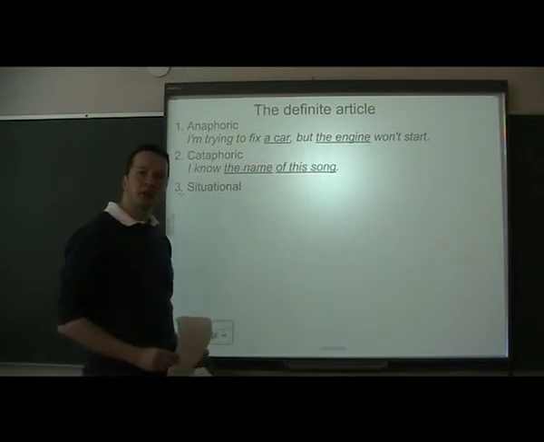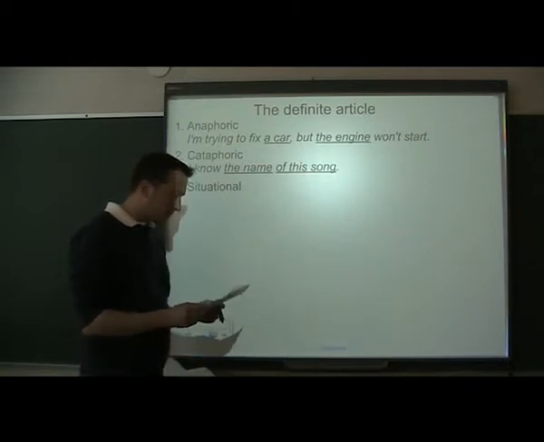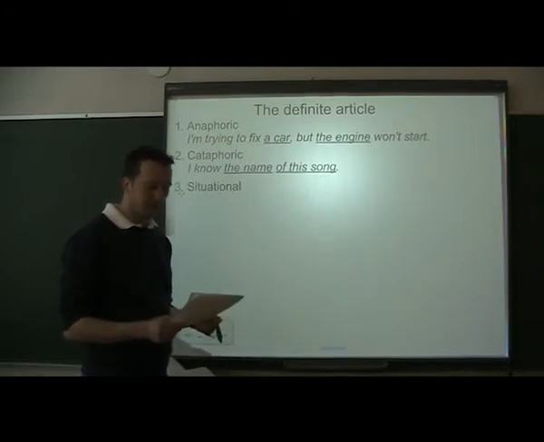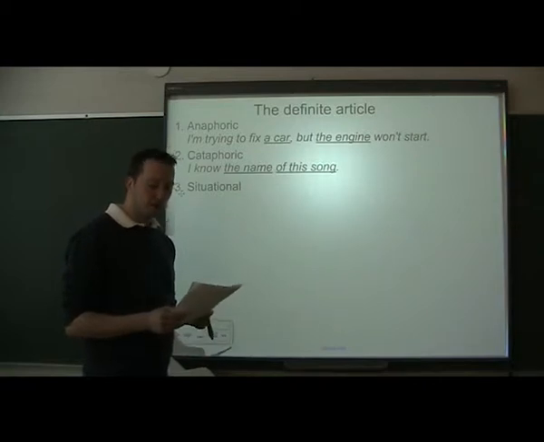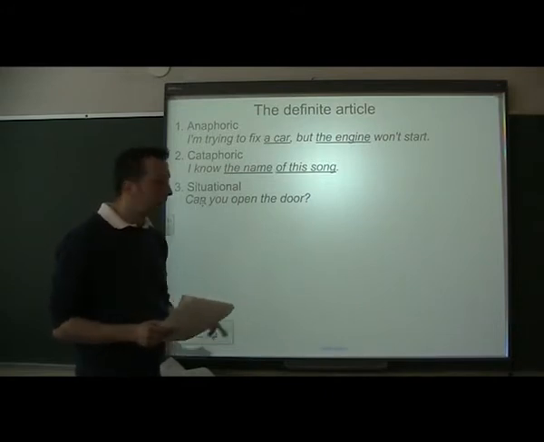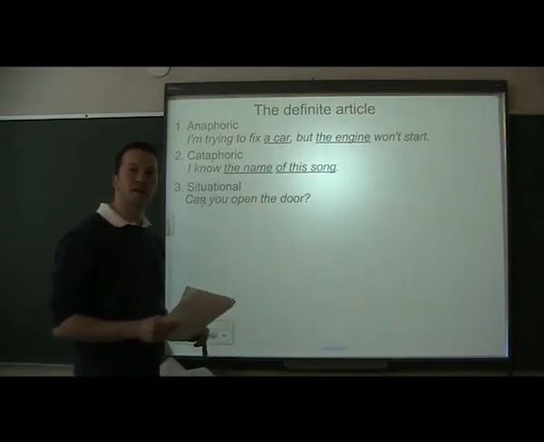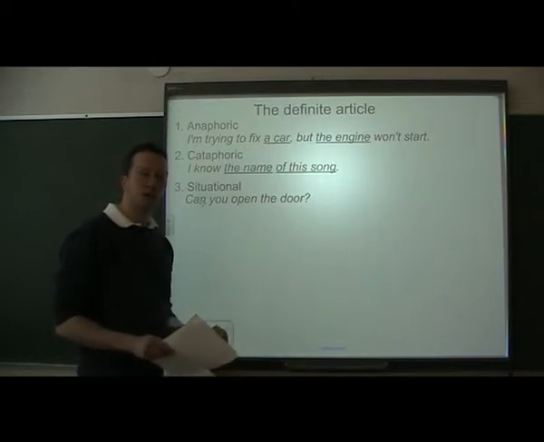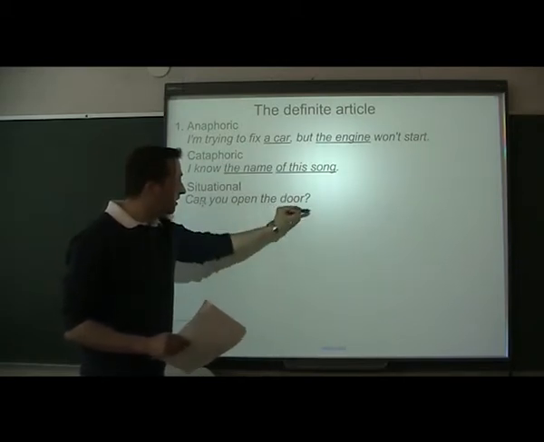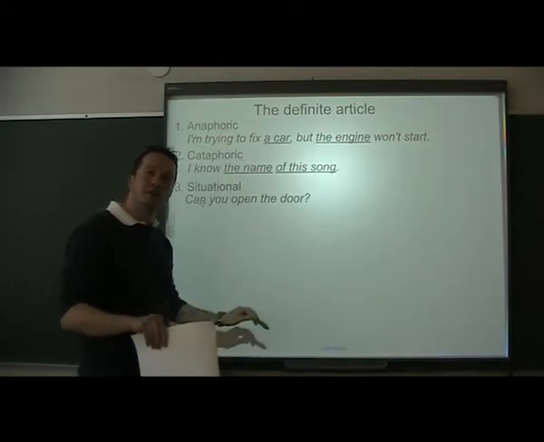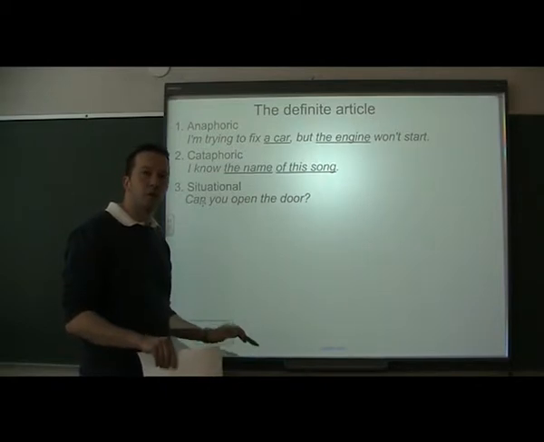Definiteness can also be situational. It can refer to the immediate physical surroundings that define the referent, or it can refer to common knowledge. In "Can you open the door?" we use the definite article as there's only one door in this room. We all know what door we're talking about, and therefore we use the definite article. We haven't mentioned the door before, it's not defined with anything that comes after, but it's the physical surroundings that define which door it is.